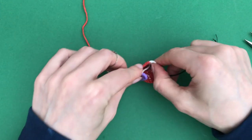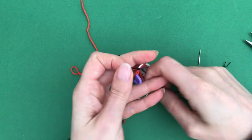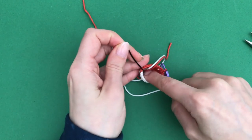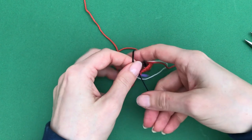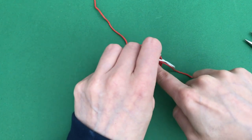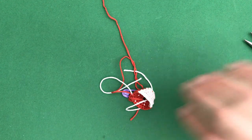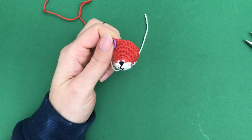So then once you're done with your embroidery, you can tie the ends inside the head. I just make a double knot, as close to the inside of the nose as possible to secure it properly. And then you can cut them short. So now we can already go ahead and insert the safety eyes.